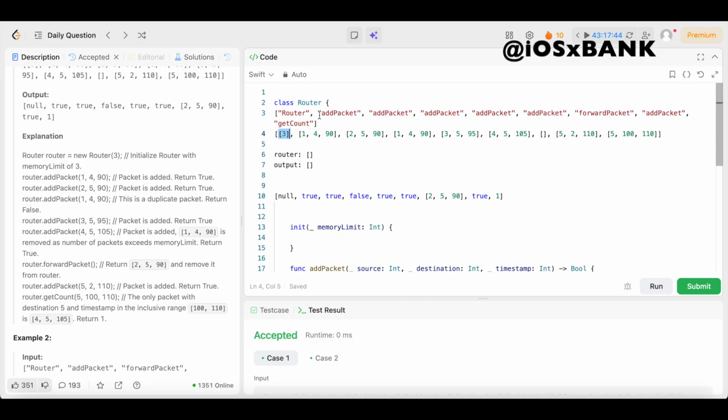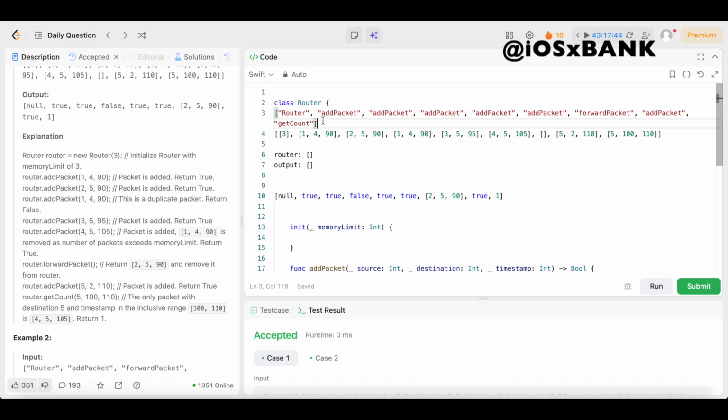Where we call add packet up here at index 1 corresponds to this array down here at index 1. This add packet at index 2 corresponds to this array at index 2. This add packet at index 3 corresponds to this index 3, and so on and so on. It'll make more sense as we go through it, but I just wanted to explain that first.